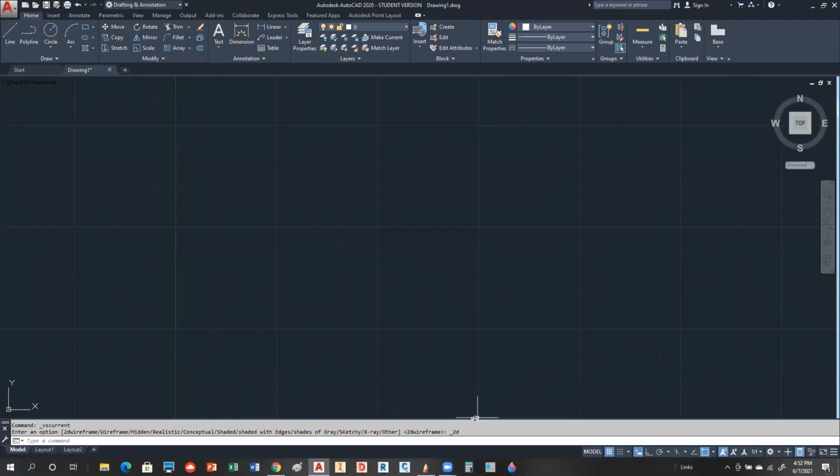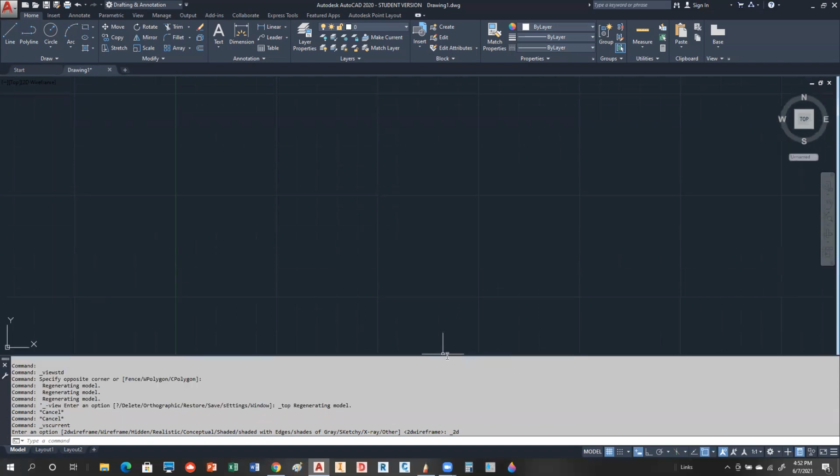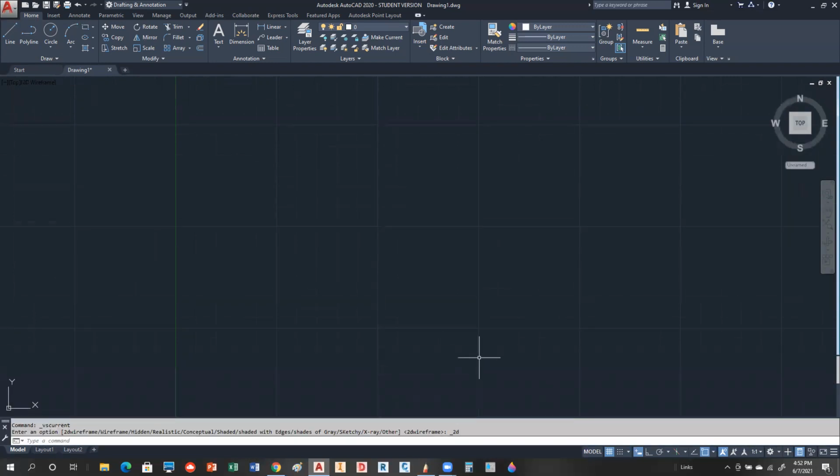Also, the size of the command line can be increased. So if I come down here and just touch the top of the window, I get that double-headed arrow. If I left click, I can make that thing bigger or I can make it smaller. Now, I don't suggest you have more than about 3 lines because if you have more than that, then you start to lose this area right here. And this is where all the action happens. This is your piece of paper. So you want to make sure that you have as much room there as possible. As we're going to get into this, you're going to see how the command line is going to echo information to us.